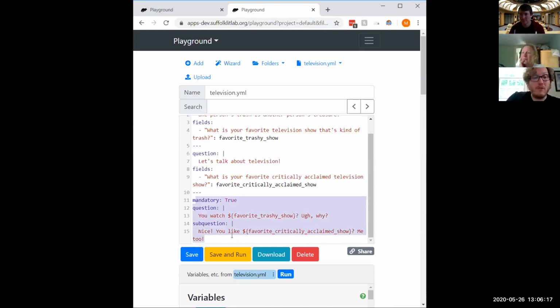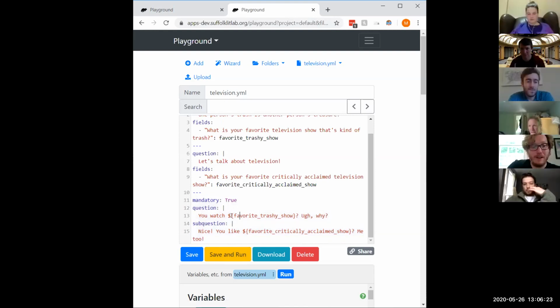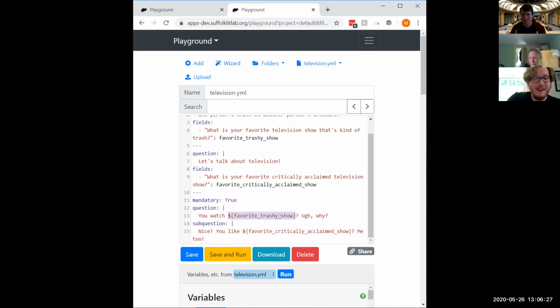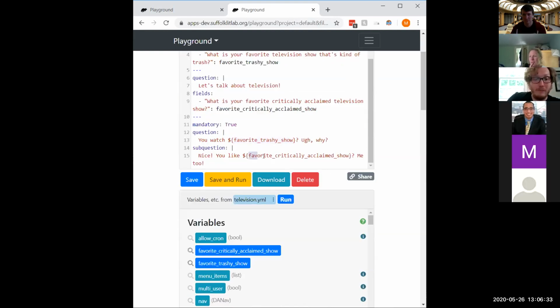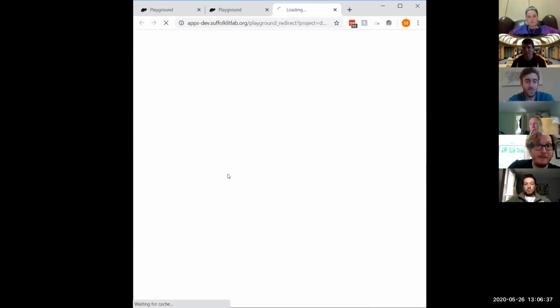When you normally are dealing with Docassemble, the way it asks questions is it looks at this mandatory block and it looks at the variables it needs to complete that mandatory block. So here you have favorite trashy show and you have favorite critically acclaimed show, right? And so let's run this and see what happens.